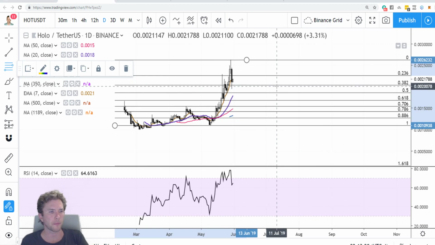So a 382 pullback. So yeah, let's talk through a little bit of strategy. If we have a lot of members and a lot of you guys can't get in on every single signal, what I would do is figure out how much time you have to dedicate to the trades, to the signals, and I would allocate your positions accordingly.